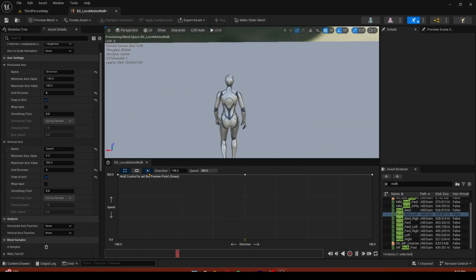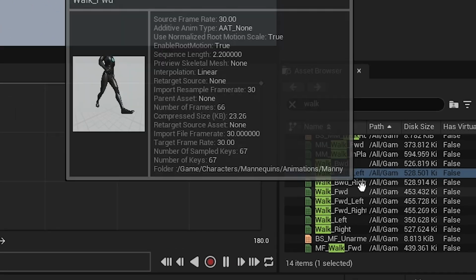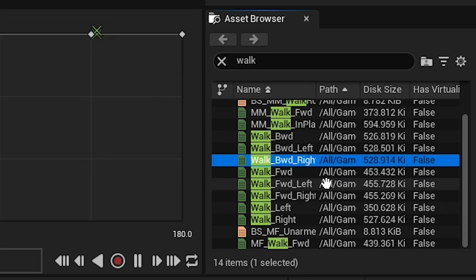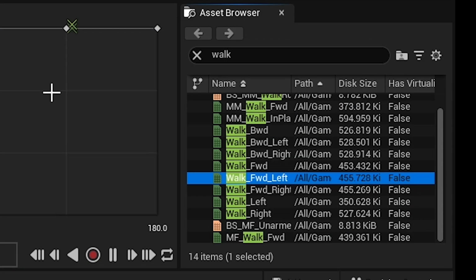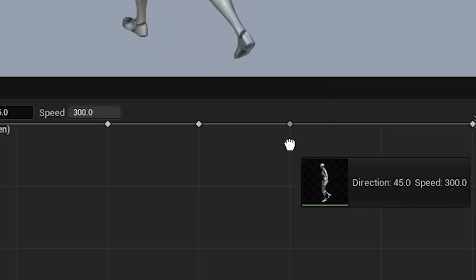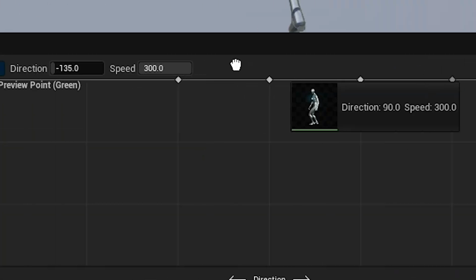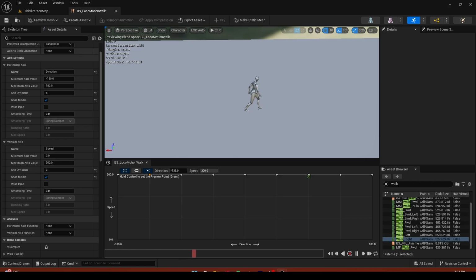I think if we go around it, and if you hold control, you can move. Now backwards right, that's going to be on the right. Forwards left, that's going to be next to the left one, on the right one. So you can see the left will be right here, and the right there. It looks like this. So save.